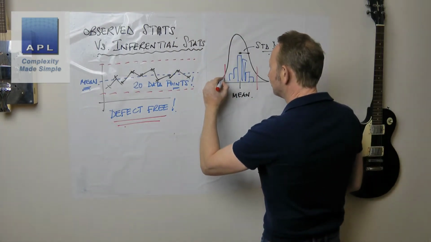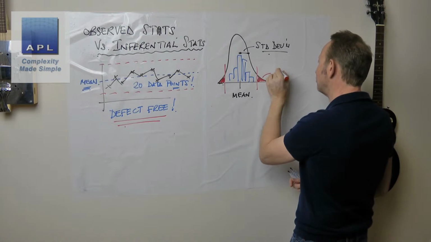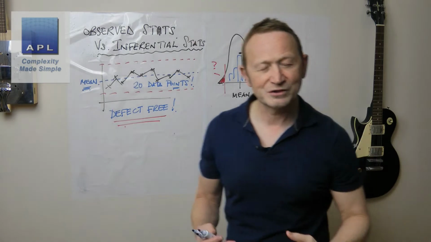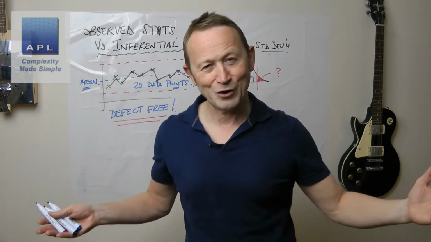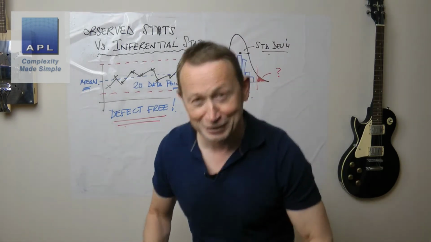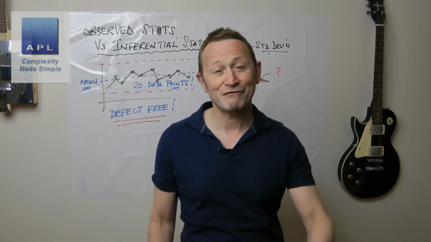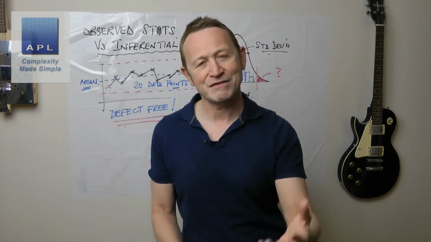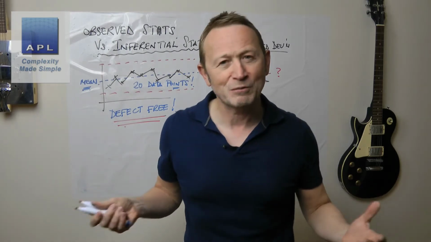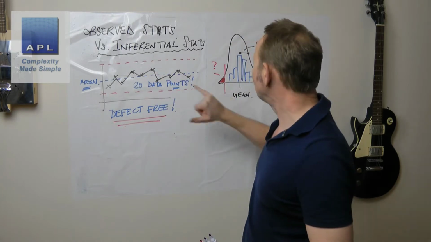And what we're able to do is calculate how much data we expect to appear in the tails. In other words, what's the defect rate going to be long term? So you've taken 20 data points, they're all defect free, and now you're about to say, release the product, it's going to run brilliantly. You are about to make the biggest mistake ever, and you're about to cost your company thousands and thousands of pounds. But if you use inferential statistics, something that you were probably taught in your degree, but you brushed it off and thought you didn't need this stuff, here we go.